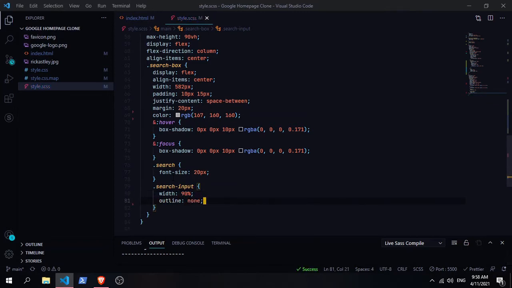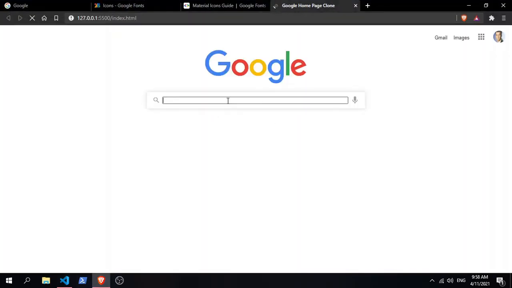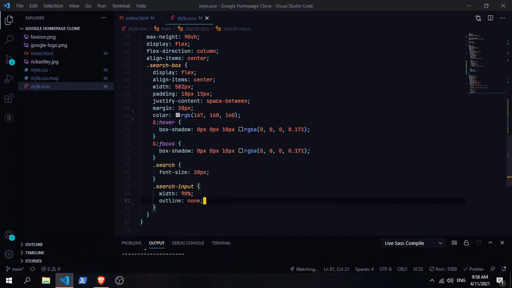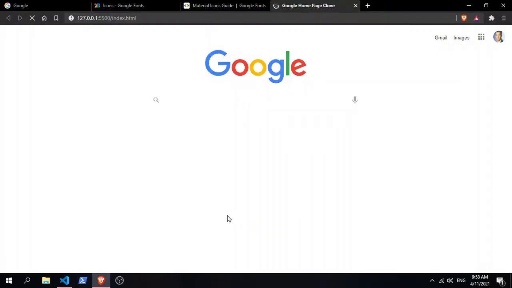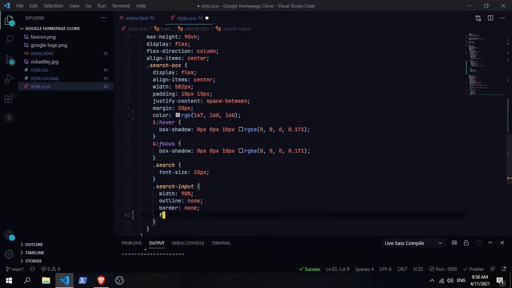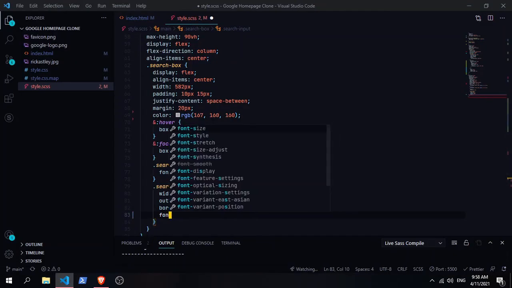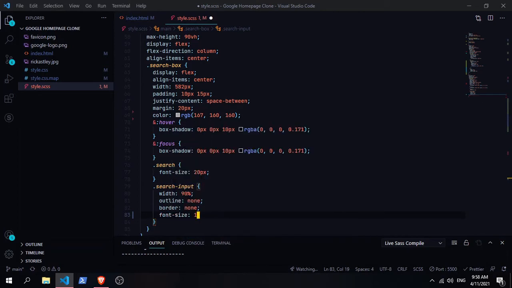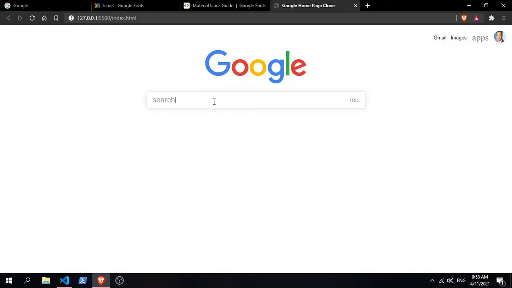Outline none, not going to have any outline. Border none, also border none. And its font size is going to be 16 pixels, and we can type in here.